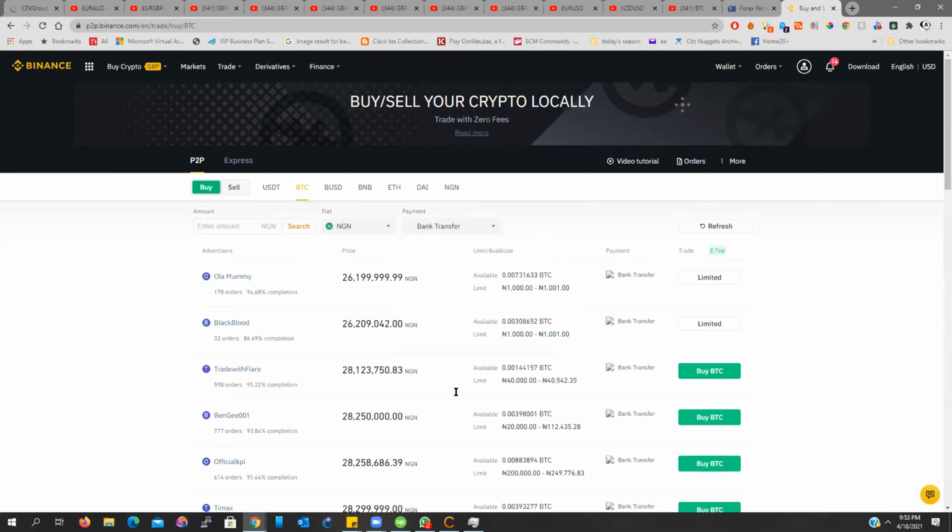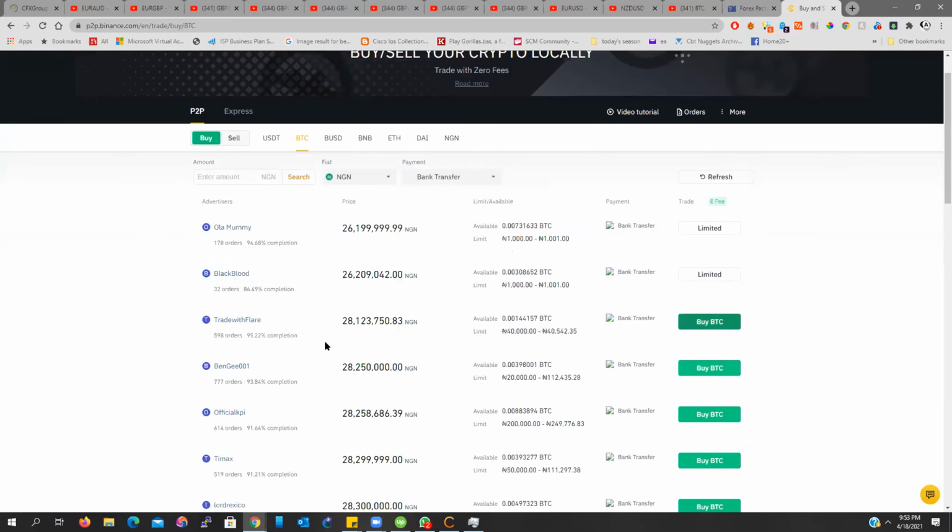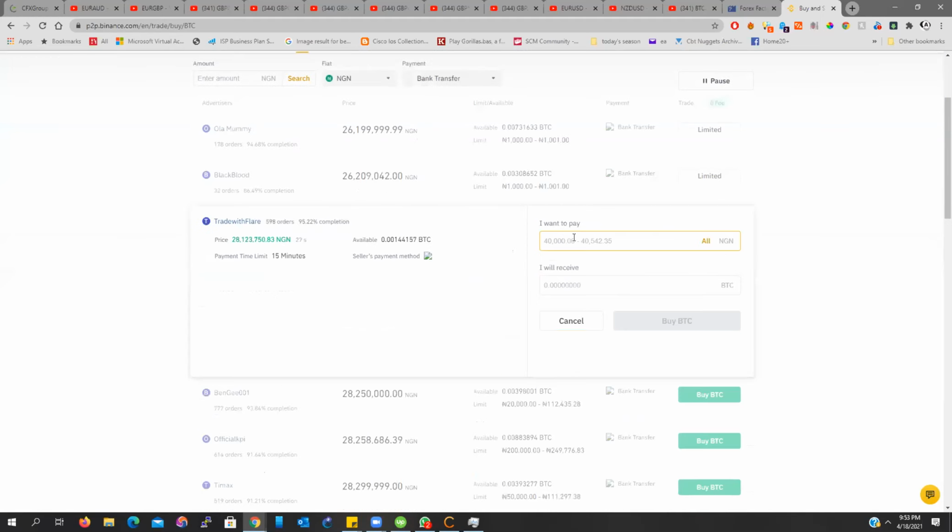So basically you click on buy. I will not finish this transaction. You click on buy and say, okay, I want to pay, this person's minimum is 40,000. So I want to pay 40,000. This is how much I will receive in BTC based on this offer. Now take a look at this countdown here. You need to be fast, make your decision before this thing gets to zero. So if you're okay with the price, click on buy. I'm going to cancel this transaction. I won't go through it.